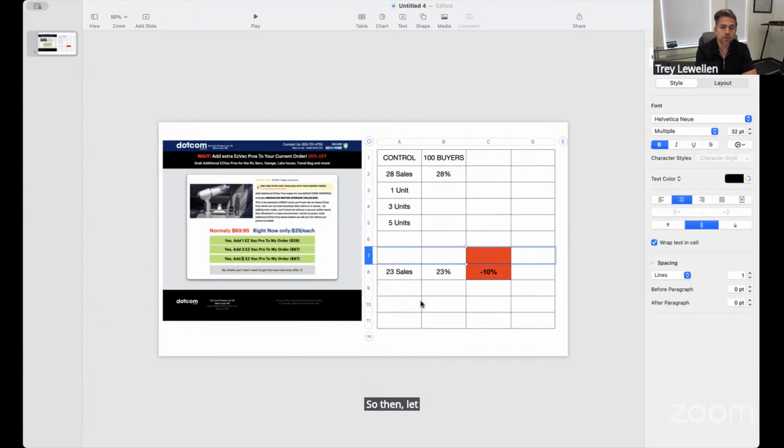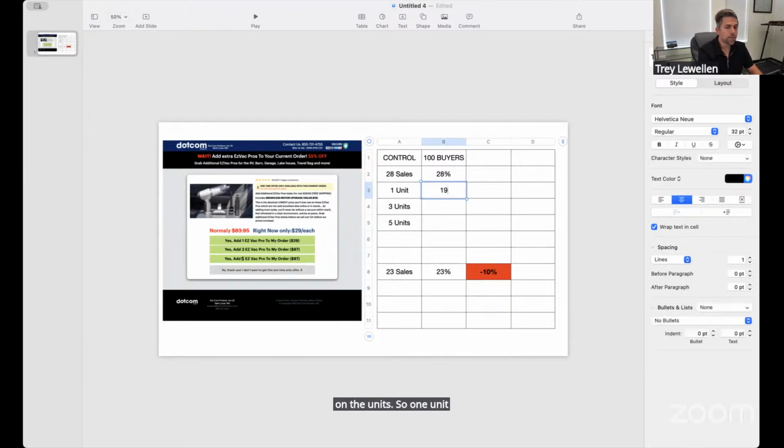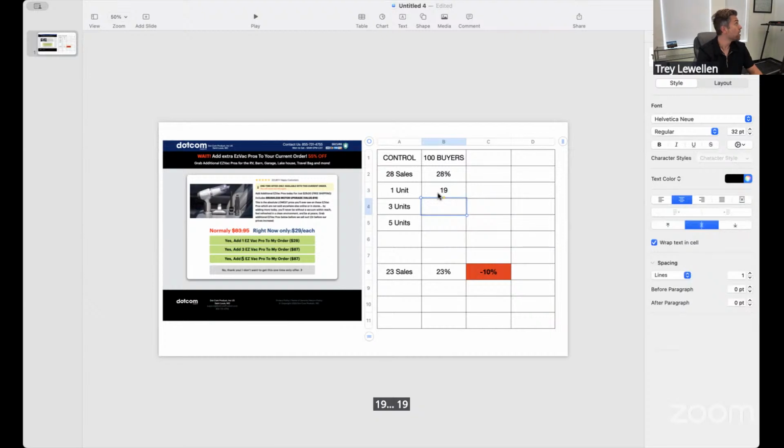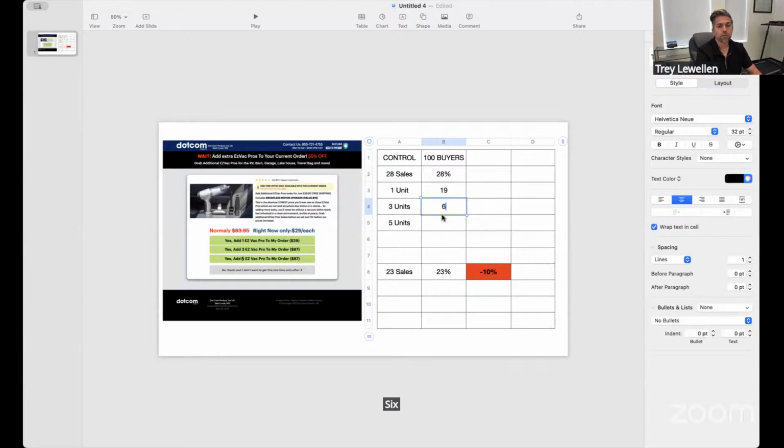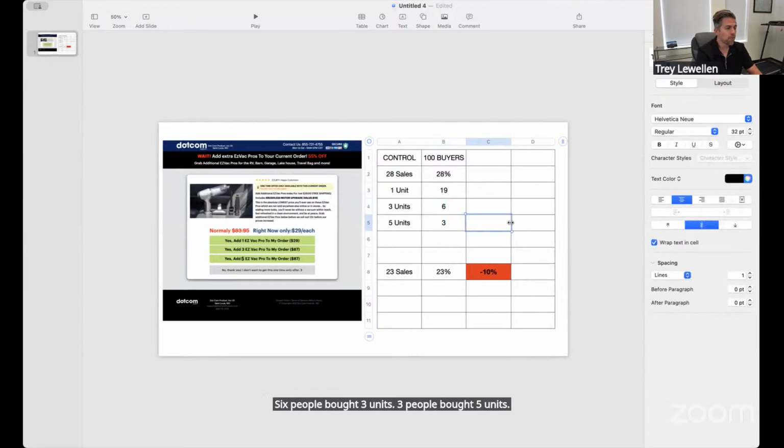So then let me show you what we did on the units. On one unit, we had 19 of the 28 sales buy 1 unit, 6 people bought 3 units, and 3 people bought 5 units. That's pretty sweet.